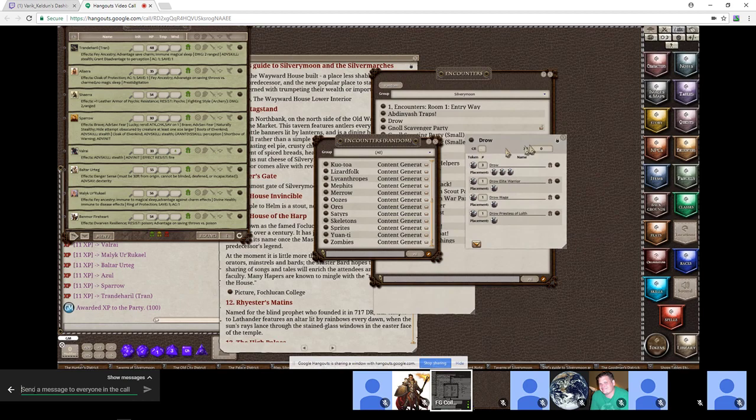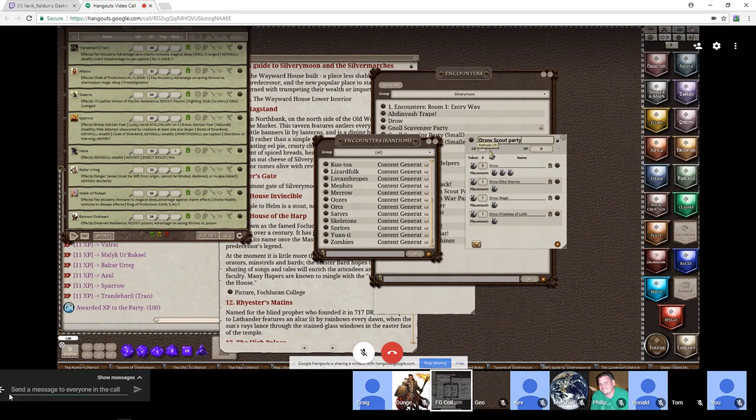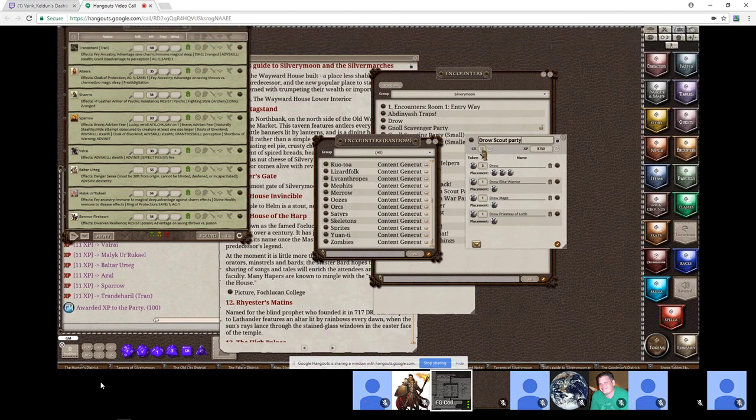You notice there's no CR or XP. I have to unlock that to edit this, and I would say Drow Scout Party or something. I renamed it a little bit. What's CR? It is a challenge rating. Okay. So there's a little swoosh here where it says refresh. Click that, and it actually gives you a CR rating and the XP value for this encounter. Now the reason why it's so high here, because you got 3 Drow, an elite warrior, a mage, and a Drow priestess. So that's why it's so high.